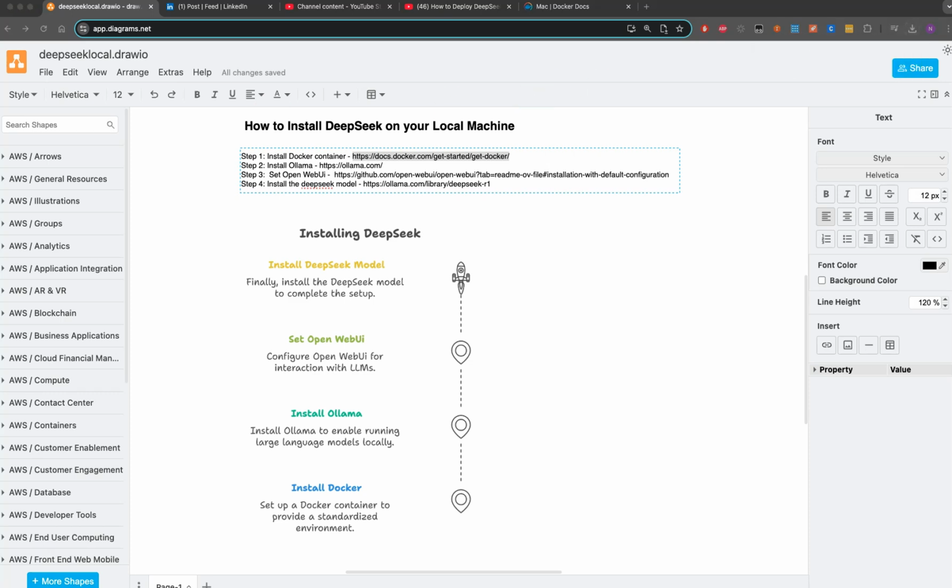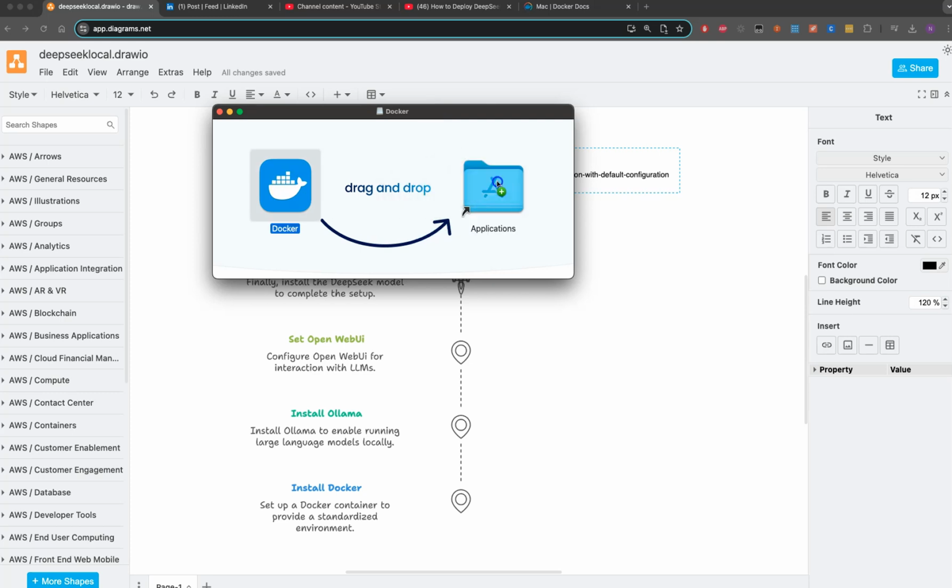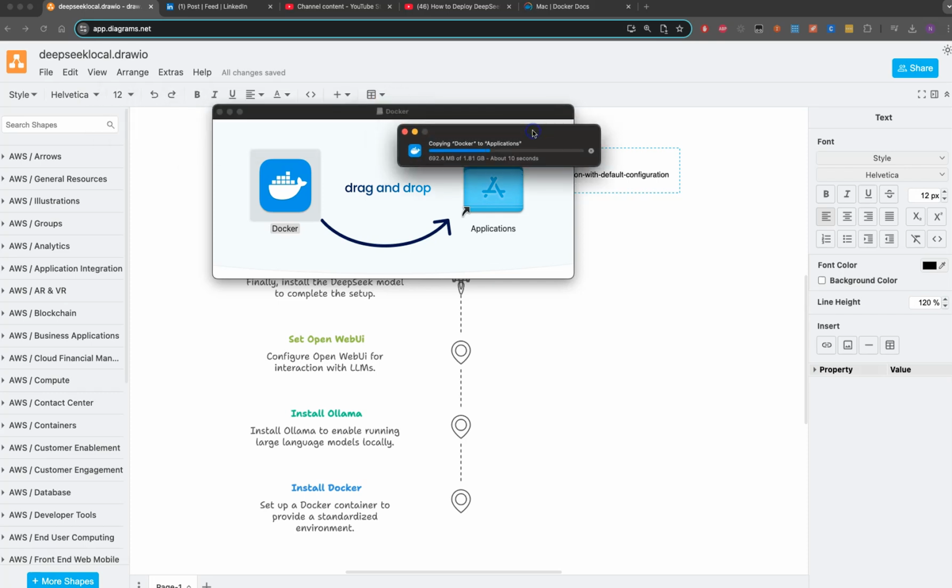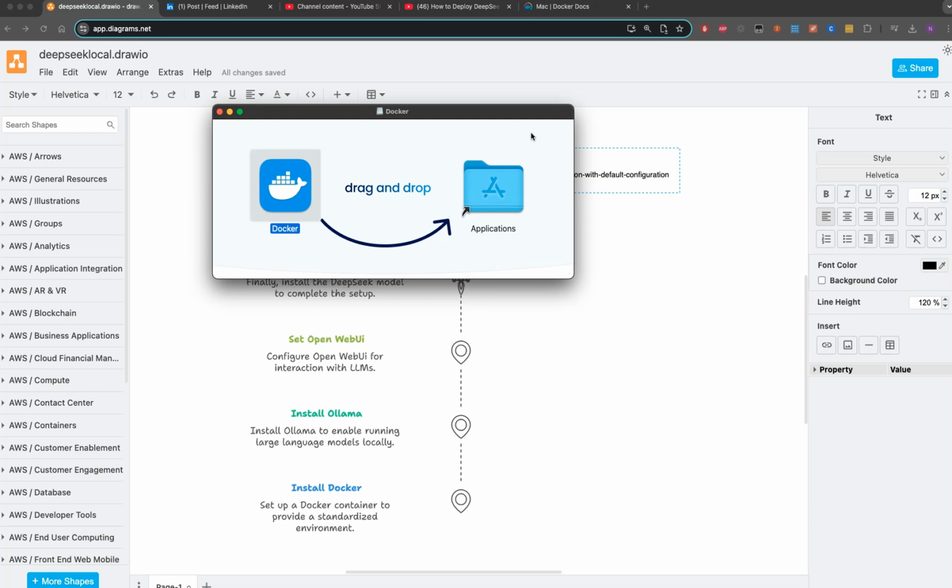Good. So let me bring it here. I've moved that to Applications. It may take some time. Okay, still running. Okay, cool. So we got Docker.